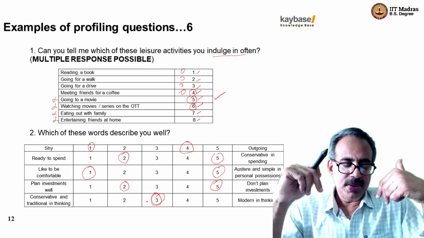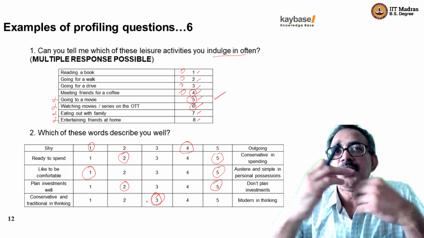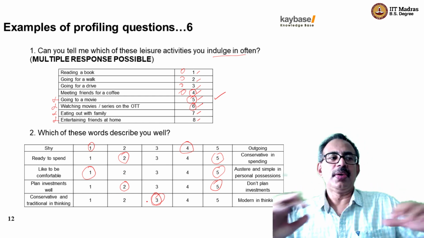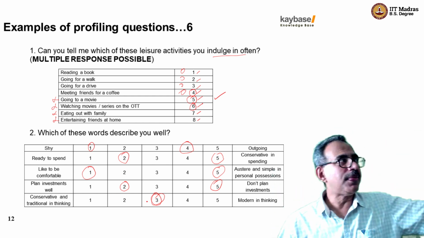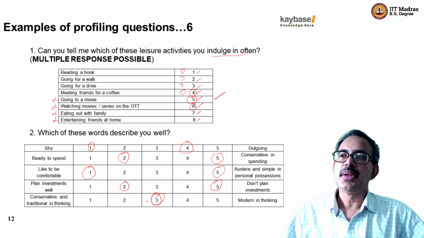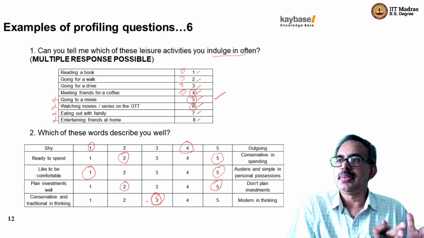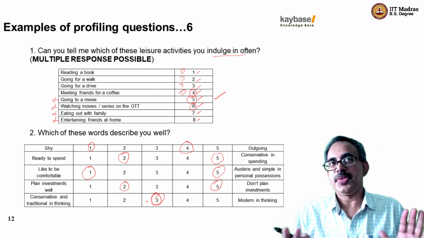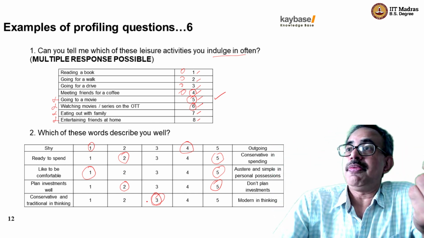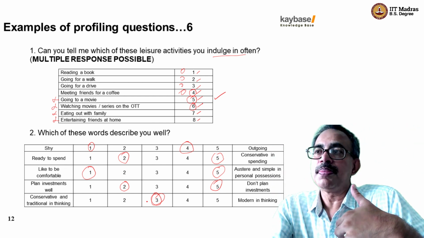Now, when I use the word austere, what I mean by it is the person is not concerned about wearing fancy clothes or comfortable shoes or having a lot of comfortable furniture at home and bed furnishings and curtains and so on and so forth. I'm talking about some shirt, some pant, one cot to sleep on, one simple pillow, one mattress, one table to work on. That is austere. Did you understand austere the same way or differently? Did you understand like to be comfortable the same way or differently?